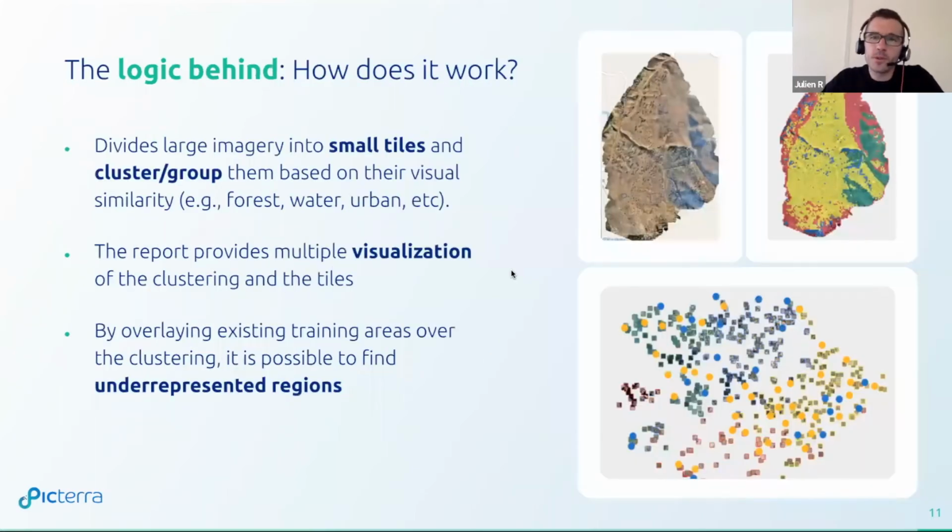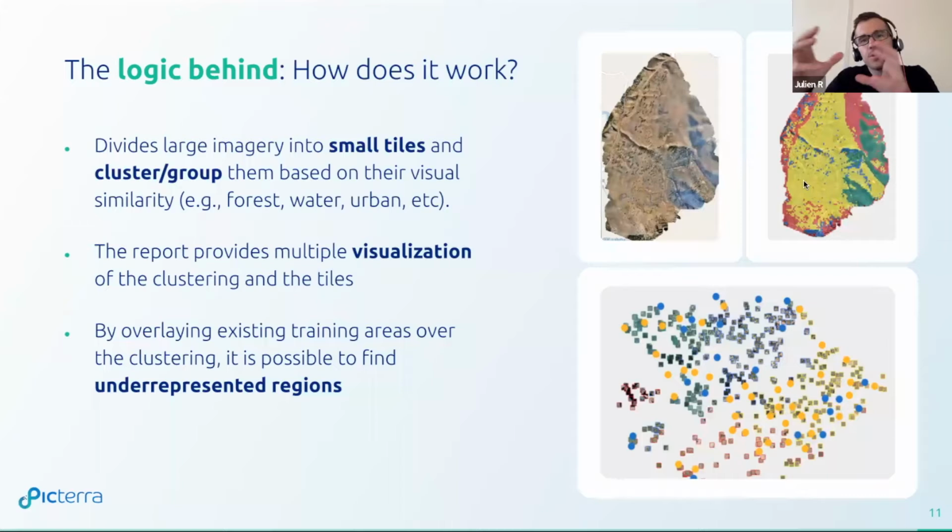If you go a bit more into the technical details, the way it's working is, let's say you have an image. So you see an image here on the left. The way it works is it's breaking down the image into small tiles. So these are the colored rectangles that you see here. And for now, ignore the color, but you can just see that it's broken down into a lot of small colored rectangles.